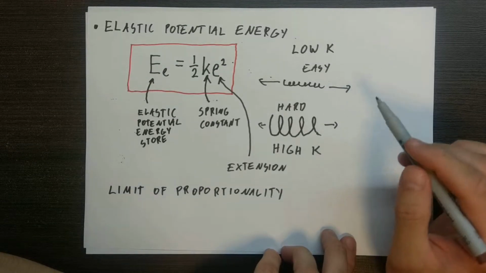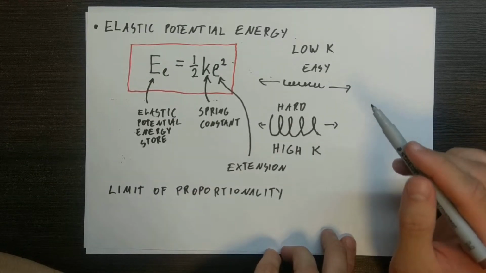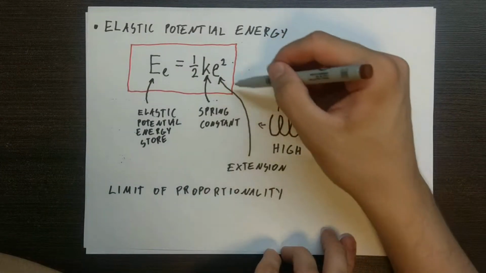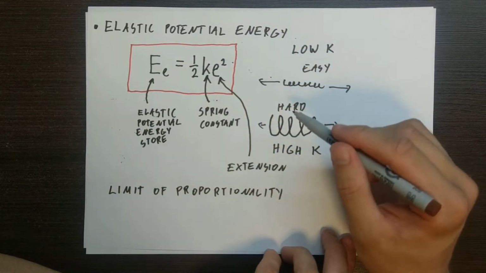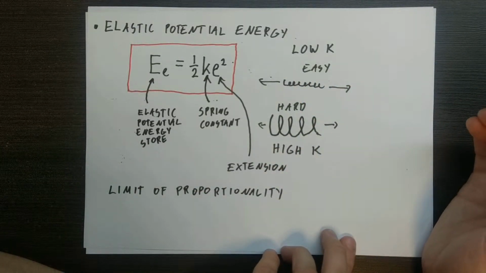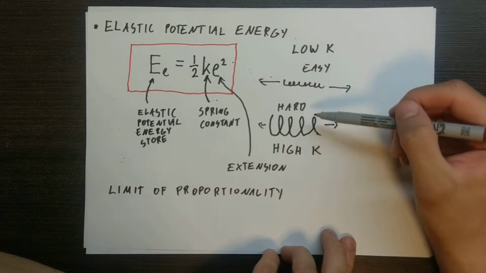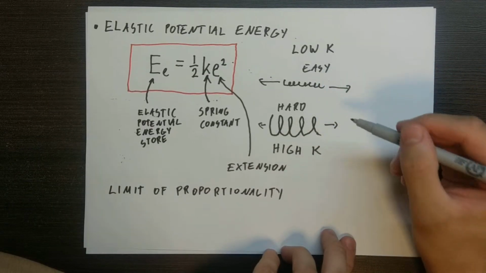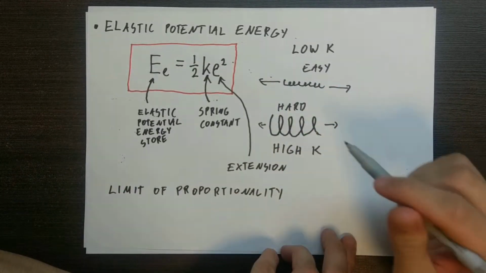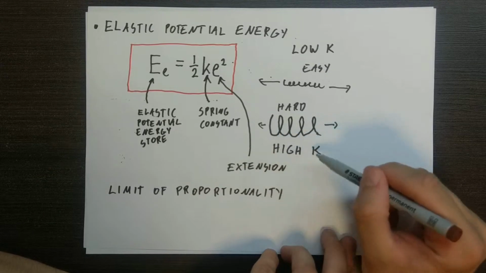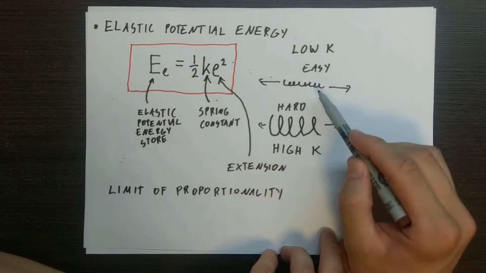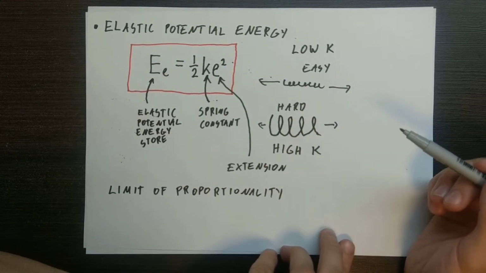So let's think about it the other way around. If we stretch each spring to the same amount of extension, by 2 centimeters, for example, then we will put much more energy into stretching this one. If you think about it, you would really have to struggle to stretch this one with your bare hands, whereas we put much less energy here, because it's fairly easy to stretch a pen spring.